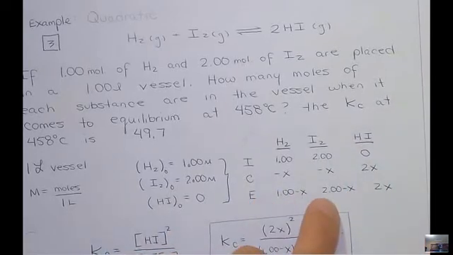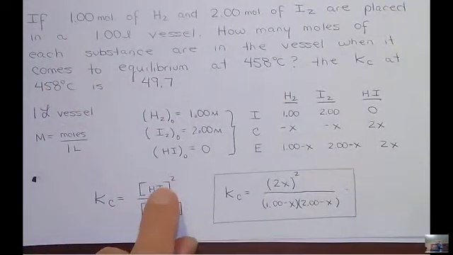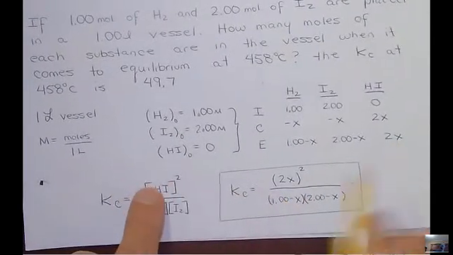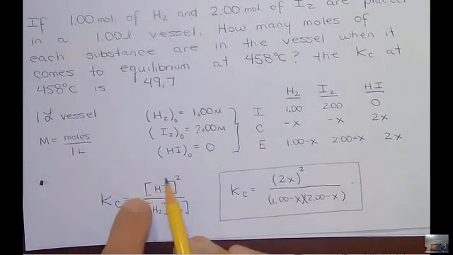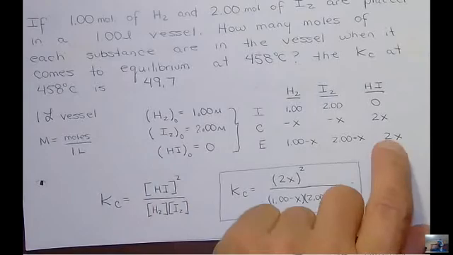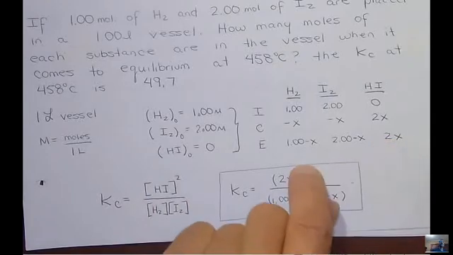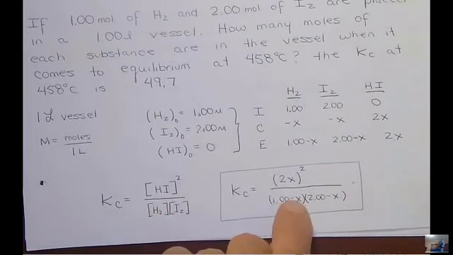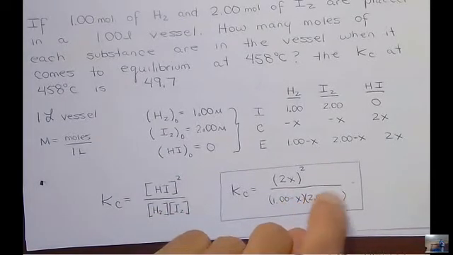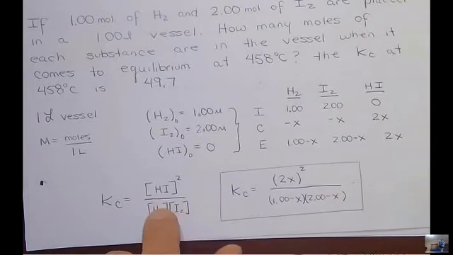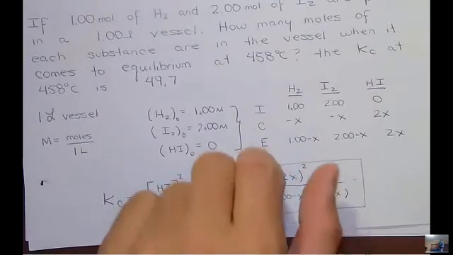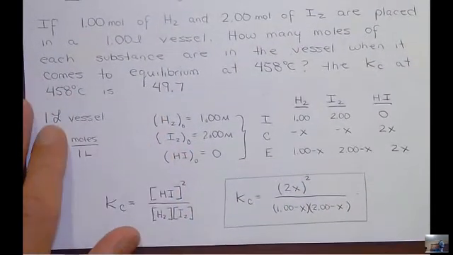What do I do with the equilibrium concentrations? I just plug them into the equilibrium constant expression. This is the product, 2X. 2X goes in here, into this box here, and it gets squared. So it looks like you're double dipping. You don't just multiply it by 2, you also square it. What about the bottom? This one is 1 minus X. This one is 2 minus X. So they're not the same number, so I can't just take the whole thing and say squared and make this whole thing squared like the last one. This is a more realistic example.